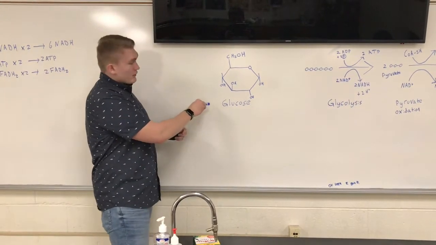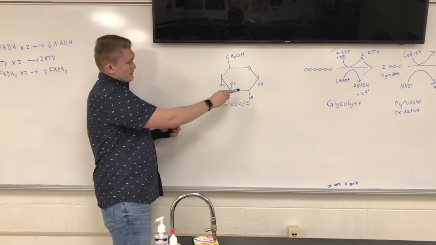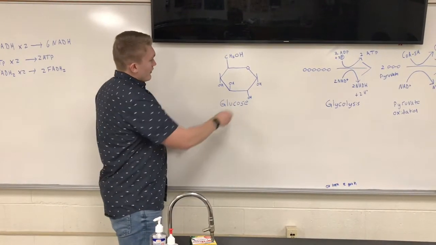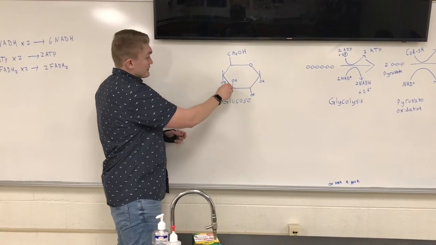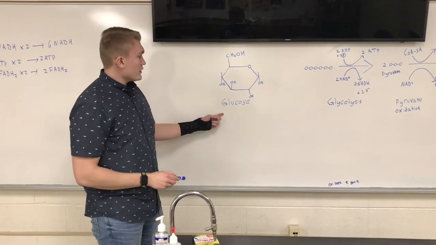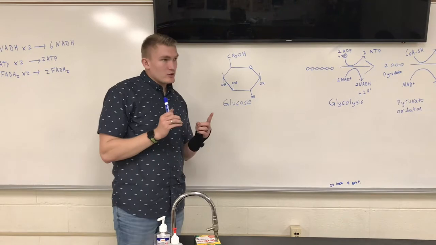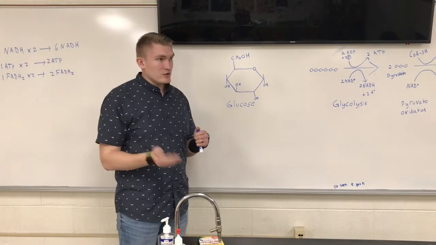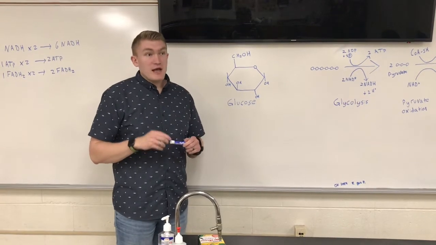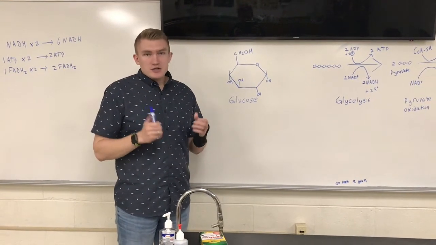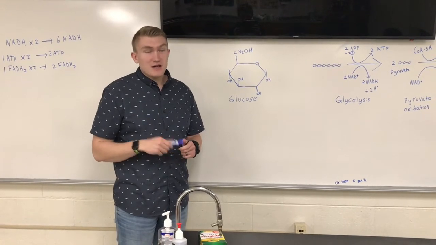This is probably a review for a lot of you, but this is glucose, a wonderful hexagonal glucose sugar. Each one of these points represents a carbon, so 6 carbons in glucose. Okay, so you have a 6-carbon glucose, we break the bonds, and that is what helps us drive cellular respiration and eventually create ATP, which is our body's energy source to do all kinds of stuff.